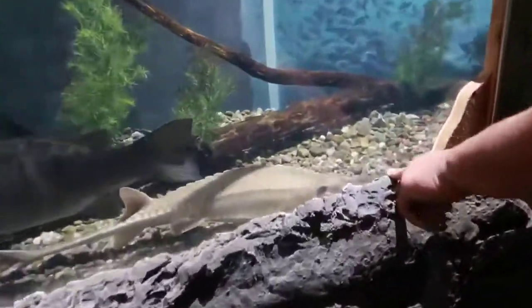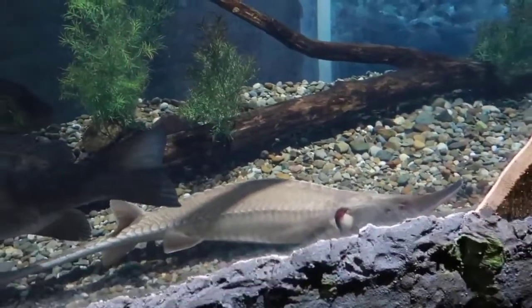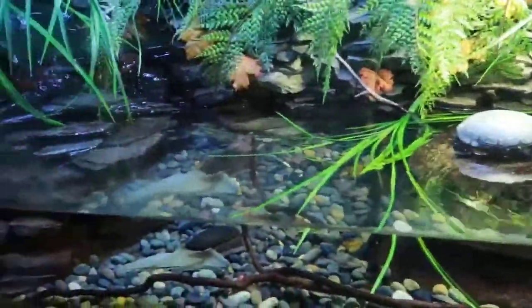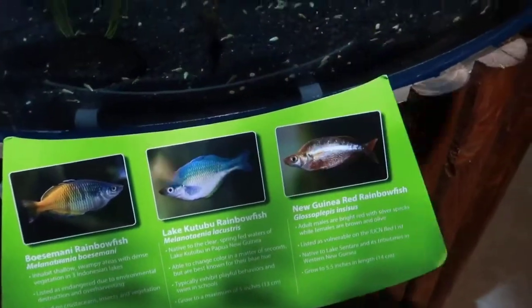There's a little turtle on the island — wow! What is that? It's a sturgeon — what's wrong with it? Look at that big one back there. Look at these beautiful little fishies — these are all types of rainbow fish, all different sorts. I love the colors on this one — the blue and silver one. It's cool how they're just swimming all around.